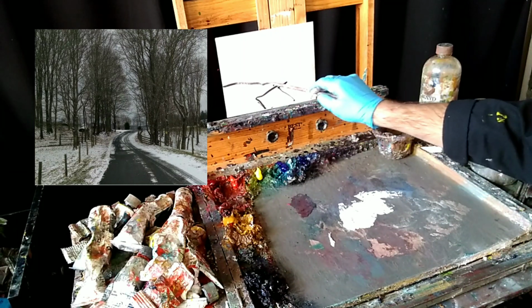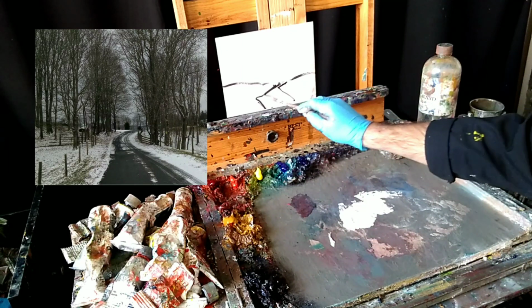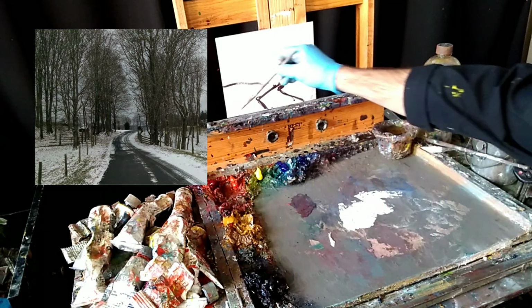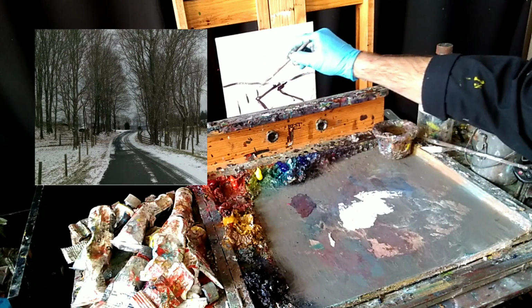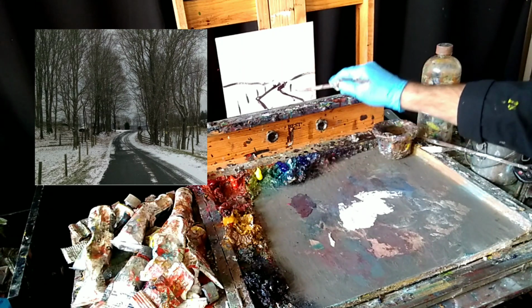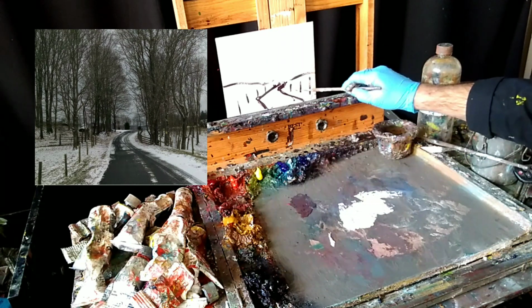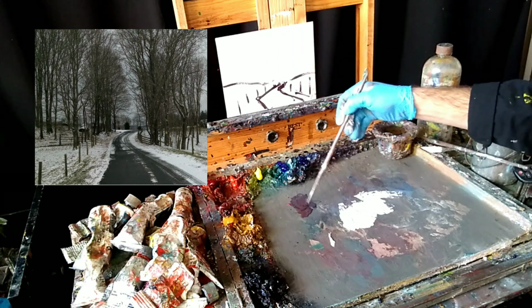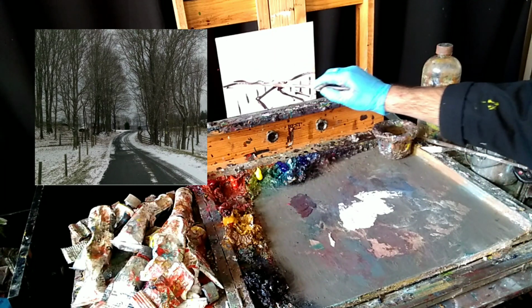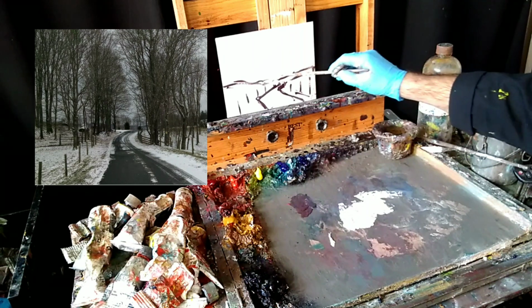Then we'll get this horizon line. Now, it's really important to keep these shapes big and bold. We don't want to get too bogged down with too much detail. So I want to look at just a few fence posts here going off into the distance. These are really just little signposts to point me in the right direction when I get to painting. I'm not trying to draw a very detailed, beautiful drawing at this stage. This drawing is just intended to help me figure out where my big shapes are.